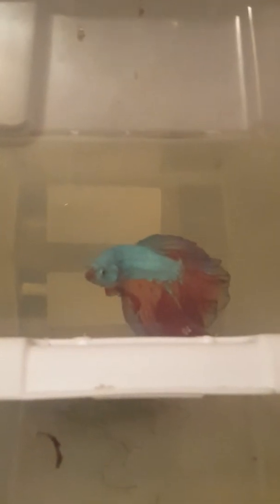Hopefully by then these guys right here will be a little bit more than a month old, and these guys will all be about a month. I'm actually looking forward to these the most. I'm trying to see if I can get what this guy gives me. I really like this one a lot.